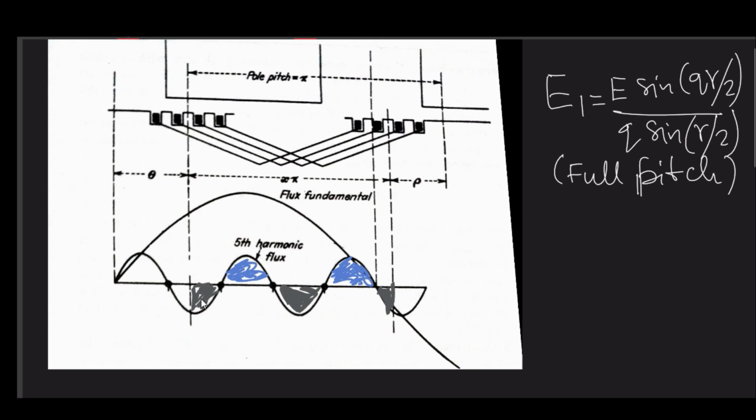Now if we want to consider the one side, then without any loss of generality we can say that it is E1 by 2, that is the 1/2. Now the spread of the coil, if it is exactly pi, then we can get some value. The other half will also have an induced EMF E1 by 2. But if it is not the case, it is somewhat less than half, then what would happen? Let us consider the instantaneous EMF across this group. The instantaneous EMF across this group at an angle theta will be how much?